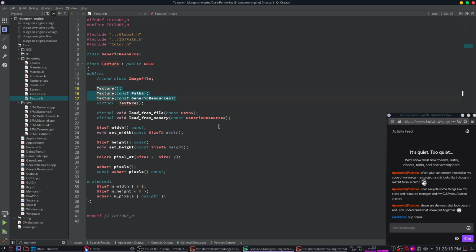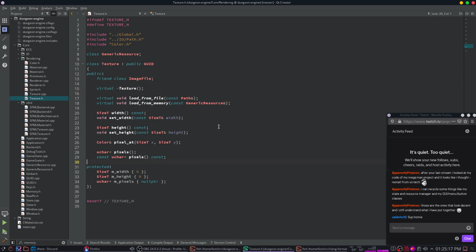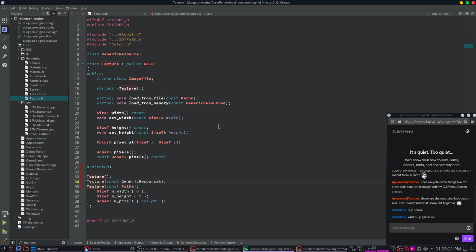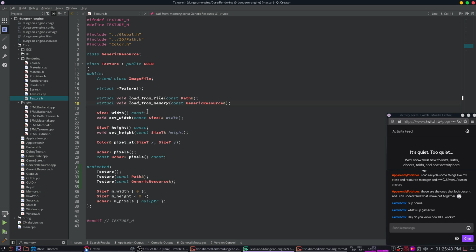Okay. Right, so I think the texture shouldn't be heap allocated. It can heap allocate its pixels if it really wants to, but it kind of has to, doesn't it? Yeah, it has to. So I'm not gonna heap allocate the texture. Otherwise we have a material being heap allocated, which heap allocates a texture, which heap allocates its pixels. So you have like 3 allocations. Big yikes on that one. So can't do that, right?